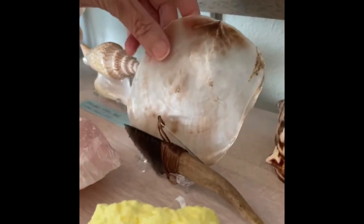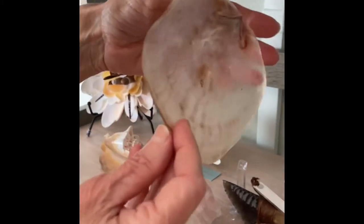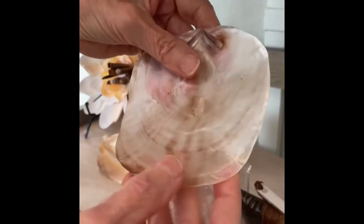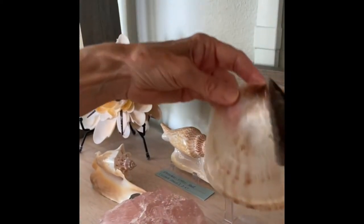And back here, this is a saddle oyster. I love this. It's almost like a real saddle on a horse. It's stronger than you think. Maybe a miniature horse. A baby miniature horse.